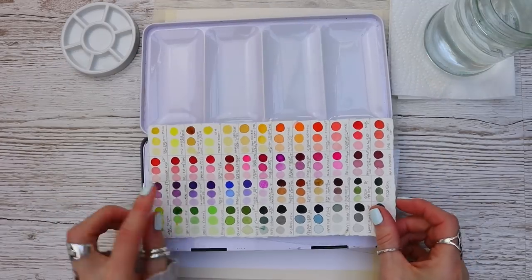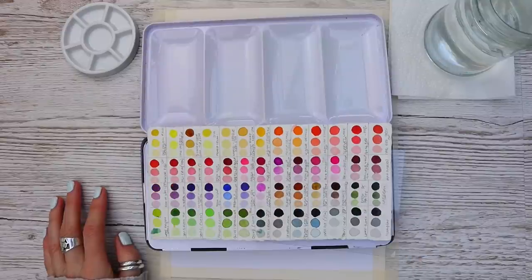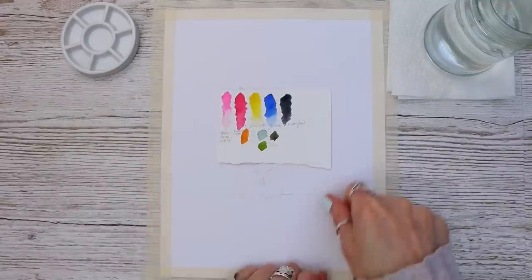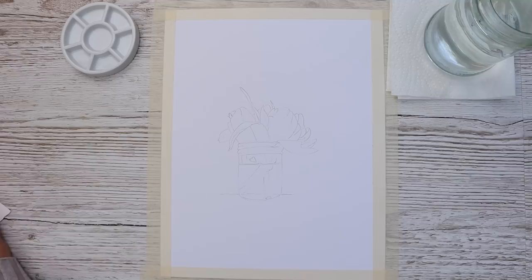I match my colours by making a colour chart like this, and I'll explain to you how to make one and how to use one in the information card on the top of your screen. These are the colours that I've decided to use, but as I say, use what you have. I have a clean glass of water, some kitchen paper, and we are good to go.